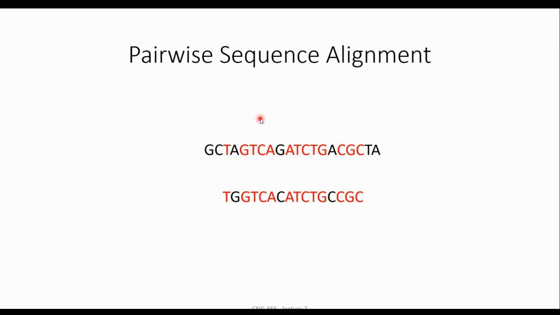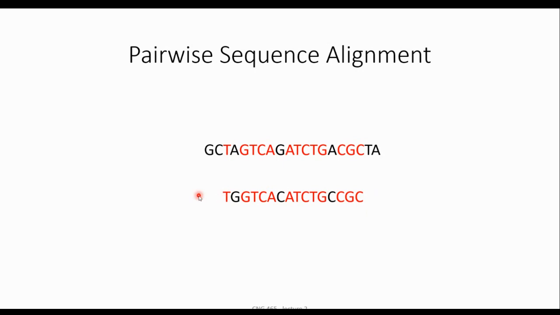As I showed you, there are some parts of the DNA we call junk DNA, and if you align such things together, it will be meaningless. And there's another problem: we have some spaces here before and after the sequence. And what happens to G and C? Should we just throw them away? Or can we do something before and after this sequence?